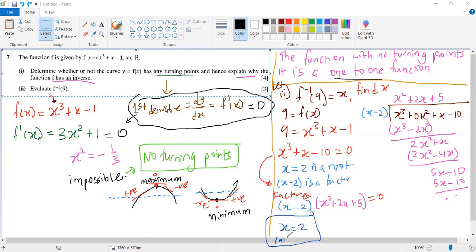But we have to prove one more thing, which is why this part has no answer. It's quite easy actually, although it looks kind of daunting. Why can this part not be 0? Let's put a question mark. Because x squared plus 2x plus 5, when you complete the square, equals (x plus 1) squared plus 4. So it's always going to be at least 4, bigger than or equal to 4. So it's bigger than 0 for real numbers. That means there's no way it's going to be 0. So the only answer for f inverse of 9 is 2. Thank you.